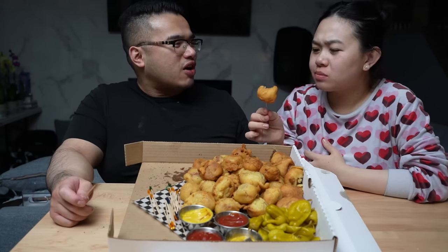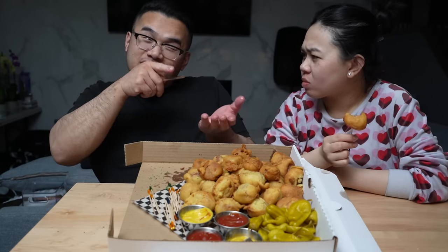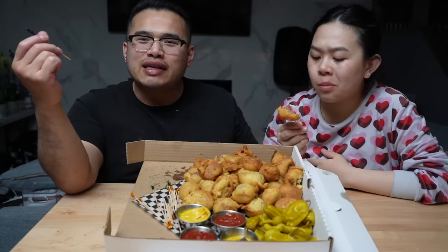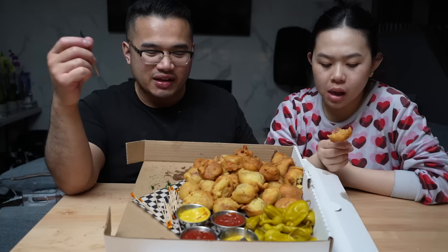Ever had a corn dog before? You had a corn dog before, right? At the carnival? Do you know the game of shooting? That gave you your shooting and you just start shooting everywhere and not the star. In the fair? Yeah, the fair. Didn't you eat that? Oh, you didn't eat this. Oh, it's really good! No, it's really good. I thought my wife had this before. You like the batter? Mmm. Corn bread — it's kind of like a corn bread but deep fried. It's nice.